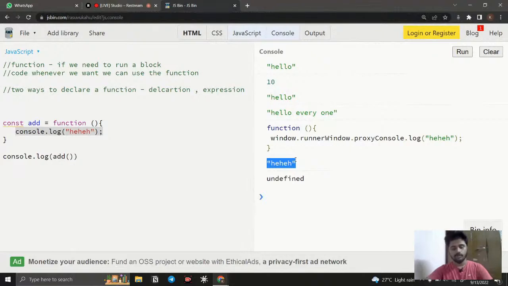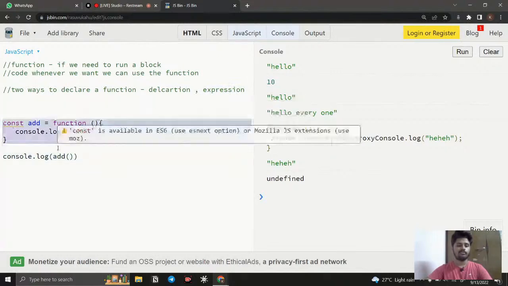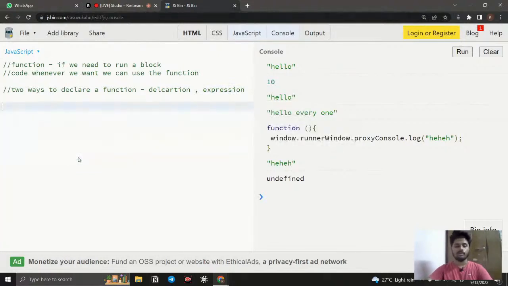So this is going to be an expression type. A declaration is normally calling a function, while an expression is storing it in a variable and then calling it as a function. Okay, so the next thing we're going to see in a function is what is a parameter and what is an argument. So I'm just going to call a declaration function, and I can say add, simply like this. If I want to call the function, you need to call the name of the function like that.